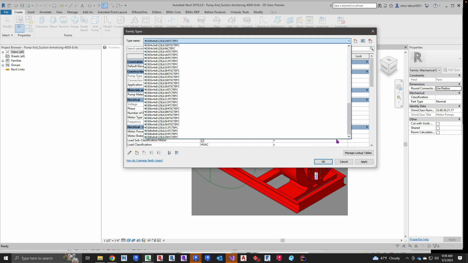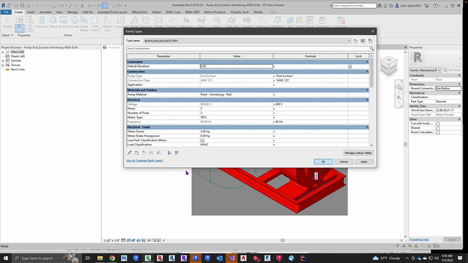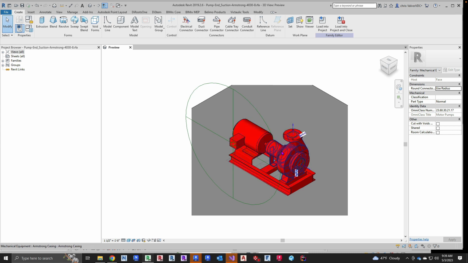So now I can come in here, and you have all the different size pumps. Wow. And they flex differently. So I can go in here and click on that, and you can watch it move and do all that happy stuff. This is one of the quirks that happens with families. Like I said, they haven't made a significant improvement since 2013, and in 2021 they made another change that walked us backwards.